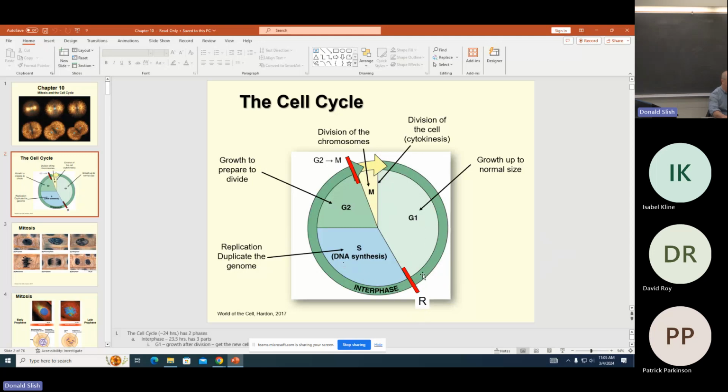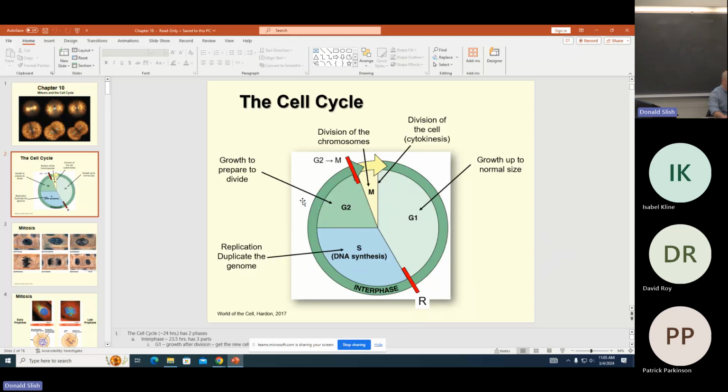This is a really difficult passage to get through. It's pretty complicated how it happens, and we'll talk about that in the next class. But once you get through that, the cell's pretty much committed to finishing the cell cycle, because at this point you're going to duplicate your chromosomes. The cell can't survive with all those chromosomes, so it has to go ahead and finish the cell cycle at that point. So in S phase, we're doing replication and duplicating the genome.